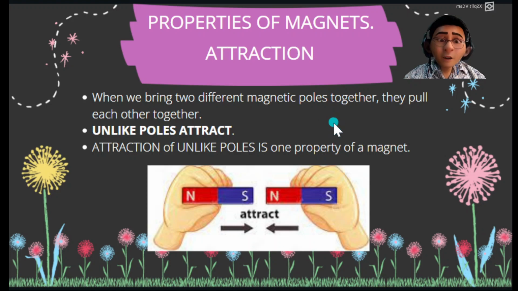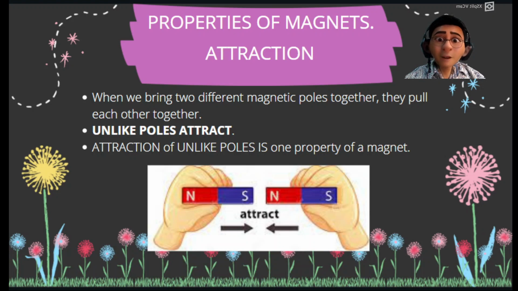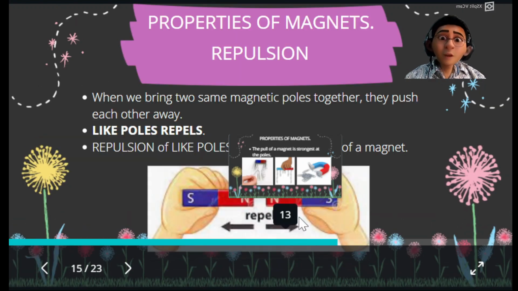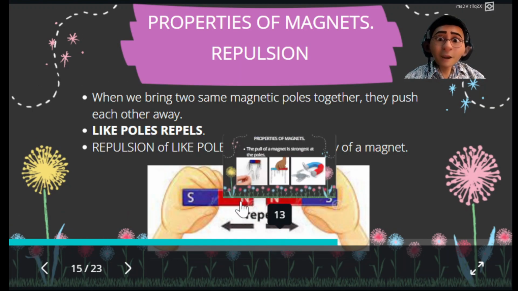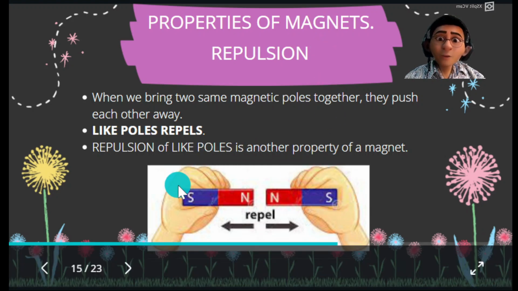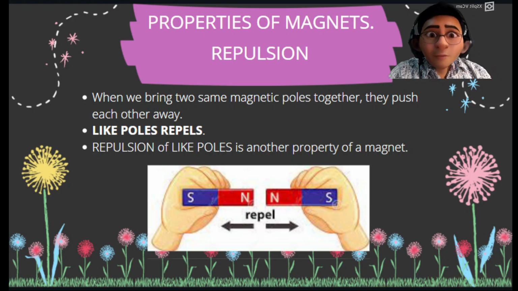Here, lagi sekali, one more time. It's not the same, N and S. It will pull, ya tarik, hampir-hampir yang melekat. It will pull each other, it attracts. One more time. Here, N sama N, N with N, it repels. It's the same with S with S. If here it is S, if you put here S, it will push each other away. I will show you later in our experiment.